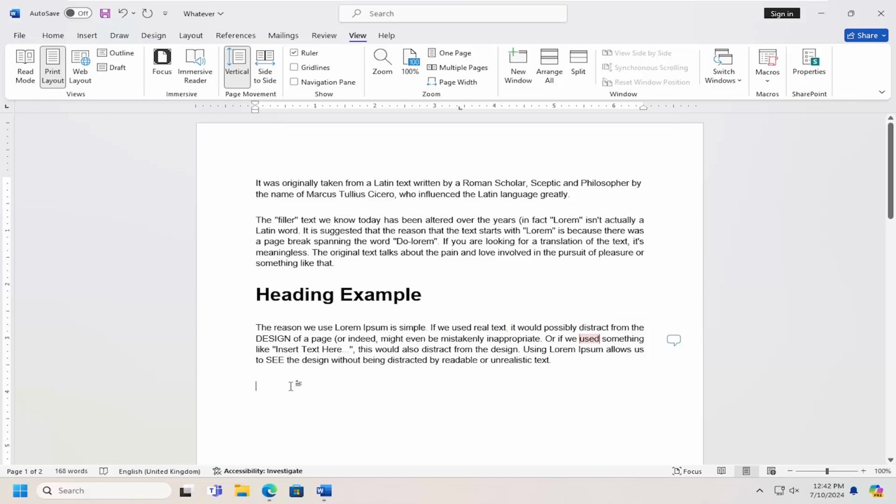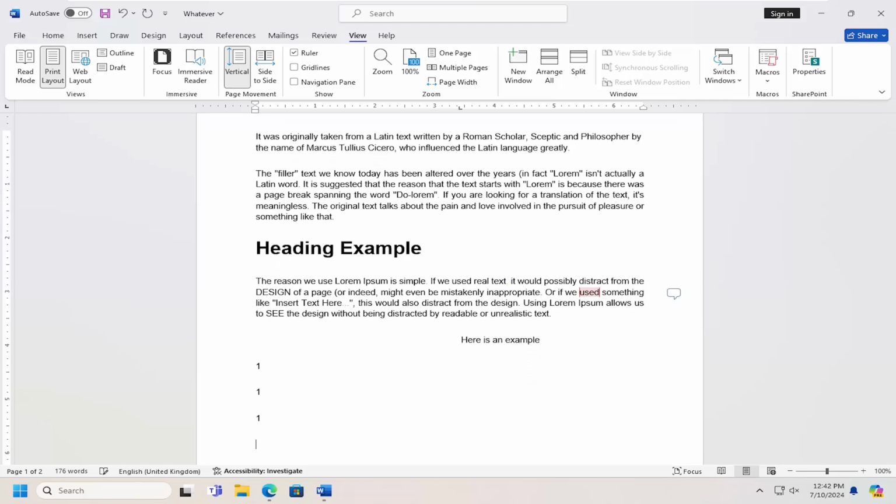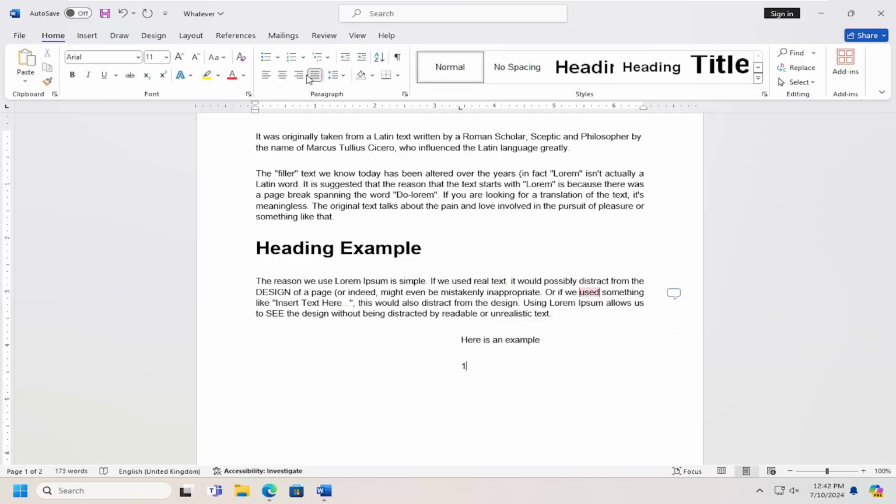Then you also would have to tap the tab key on your keyboard once you've located wherever you want to start typing. So here is an example. And you could just keep doing that. But again, you have to make sure you're using the tab key in order to have it offset. If you want to have it offset to the right or to the center, you just would go ahead inside of this area in here and you can select if you want to have it centered.